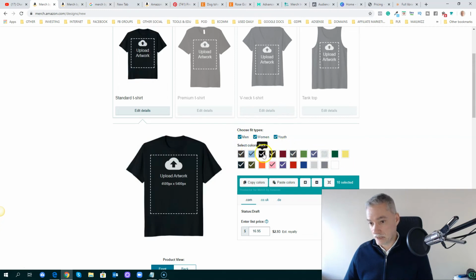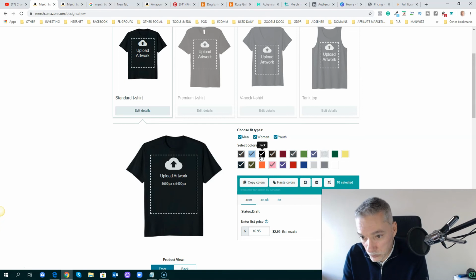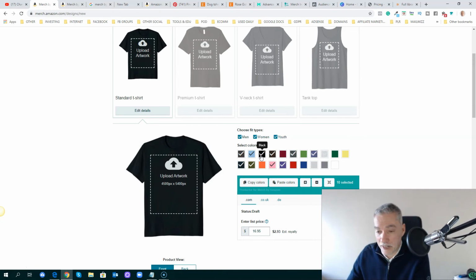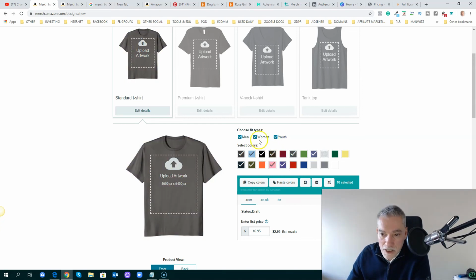So my advice is, always choose black. Black is by far the most popular color, so always choose black. And then it depends. If you are targeting women, make sure to also include maybe purple and pink. I like, for instance, these colors, that's usually what I choose.